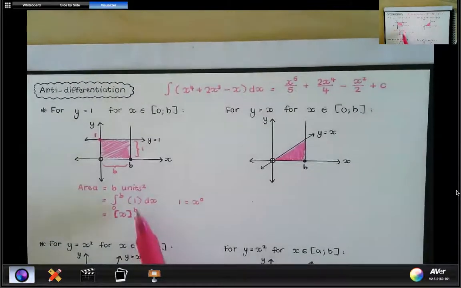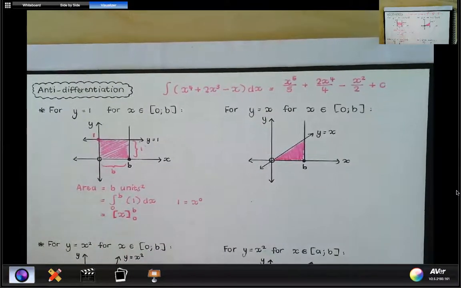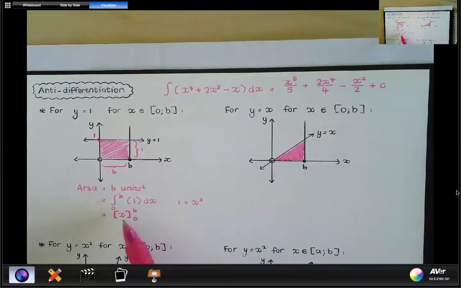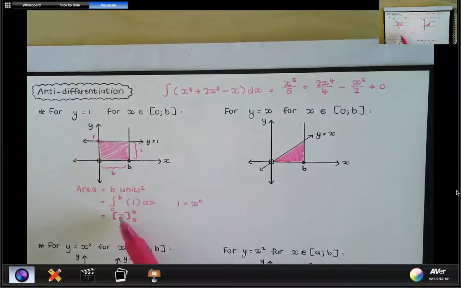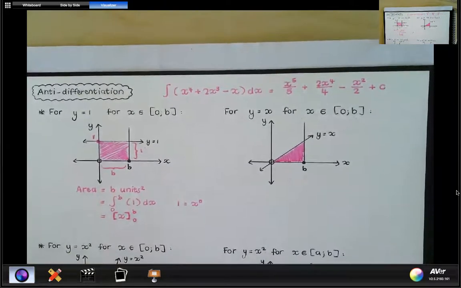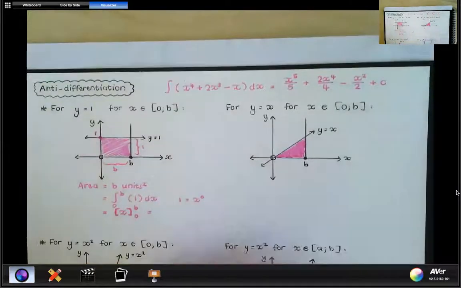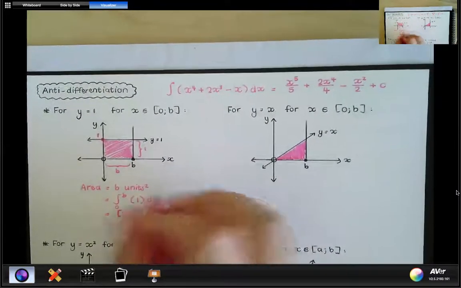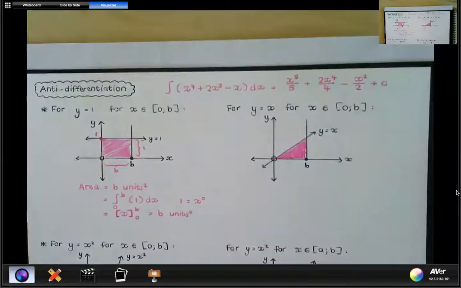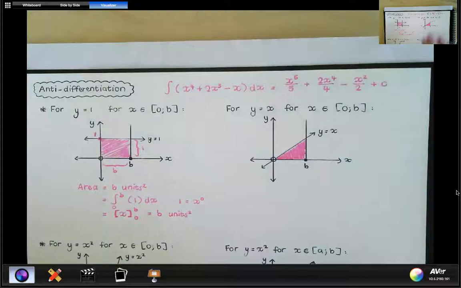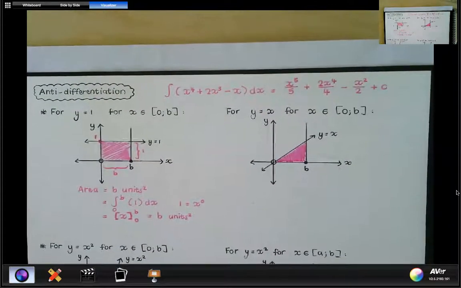Now, basically what this means, you'll see it in more detail when we get to the next examples. But what this means is that we're actually going to have to sub in these x values that we're given. In this case, the x value is b. Now, if we're subbing in b for x, what do we get? If x is b, then this is just b. And if x is 0, then this is just going to be 0 as well. We're actually going to sub in that value, and that will give us b units squared. Sorry, I'm sure that's a bit confusing at this point, but I'm hoping that this can lead us to getting there in more detail.